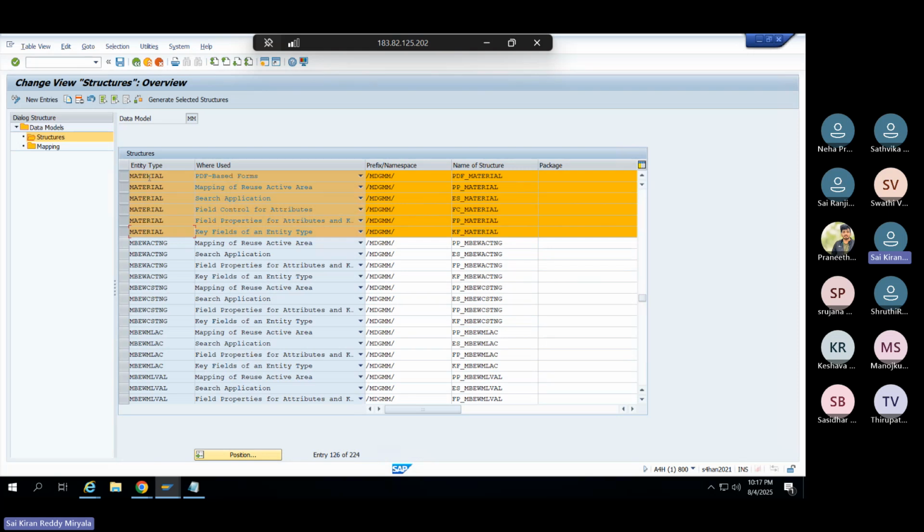So select all the options associated with the entity type. We need to check all of them. And on the top, there is a generate selected structures button. Click on generate selected structures.